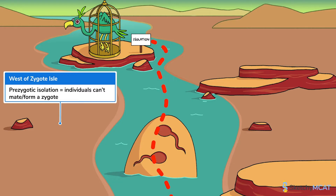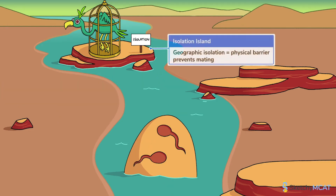Most often, this arises when changes in a species' environment or behavior make it so populations are no longer in the same place at the same time, and thus they lose the opportunity to mate with each other. Geographic isolation is the first type of prezygotic isolation happening here on the Lonely Islands, which means we need to pay our jailbird one last visit. Geographic isolation results from groups of organisms being separated by a physical barrier that prevents them from meeting up to mate. In the case of the jailbird, both her cage and the ocean prevent her from reaching others to reproduce.